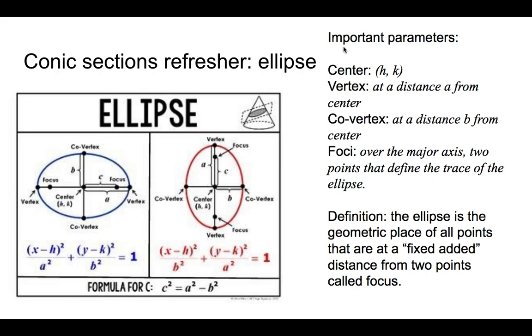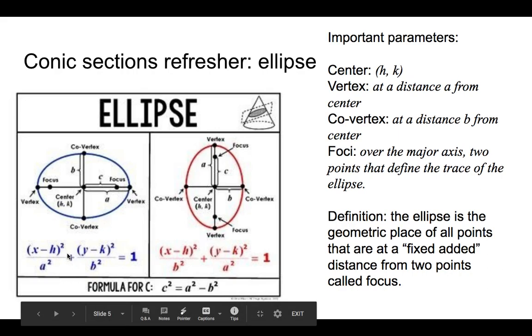Ellipse. Again, please read the important parameters in the definition. But this is the shape of the ellipse. Looks like a squeezed circle, somehow. And the equation is pretty similar. You have the x and y variables squared. But in this case, they can be multiplied or divided by some numbers. Those factors have to be positive, but they have to also be different. If they are equal, you don't have an ellipse, you have a circle. They have to be positive and different to call what you have there an ellipse.